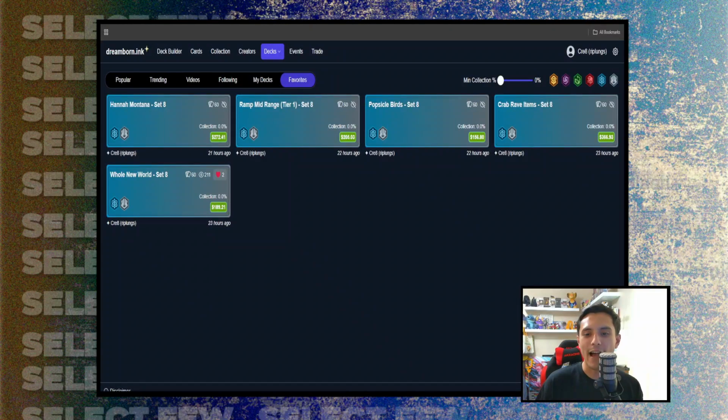So recently, I've had people reach out to me and tell me how much fun they've had using these different Sapphire Steel lists that I've uploaded online. But the one question I keep getting is, which list should I take to my local store set championships to try and take it down and win the whole thing? And that's a good question.